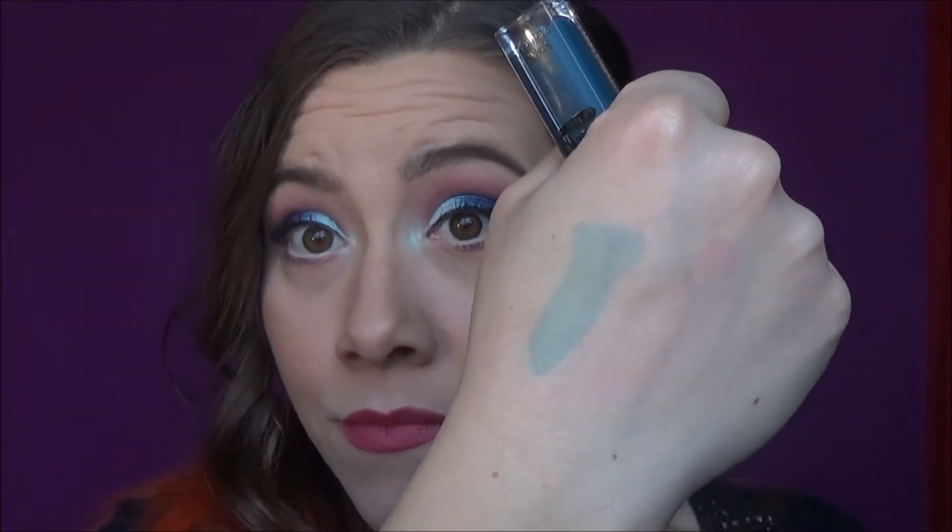So yeah — as you can see it's just not as opaque. I did want to also mention these applicators are large; I think they could have gone with a much smaller applicator. And the scent — it's very like fake candy-ish. I like these though — I think this one is amazing and I will deal with the kind of fake candy scent. The only thing you do have to be careful of is that it's going to stain your lips. So if you don't use a lot of lipstick on a regular basis and you put this on, you're probably going to have a stain for a bit and you're going to have to put something on your lips so you don't have that weird blue stain. They don't really say anything about that on the packaging, but regardless, I'm telling you now — it will definitely stain your lips. I love it, but it will stain your lips.